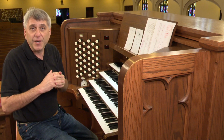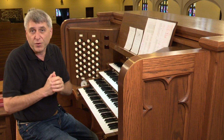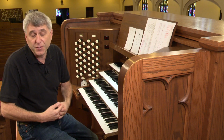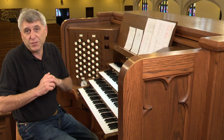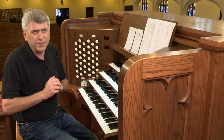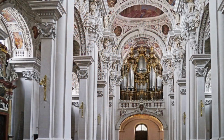It has 51 right now, but we have some additional pipes and ranks. They're actually being stored in the church right now, waiting for our organ builders to have time in their schedule, but when the restoration is finished, it'll be a 54 rank organ. Small churches typically have 8 to 12 rank organs. Medium-sized churches maybe have 20 to 30 rank organs, and this is 54. Very few organs, there are some organs over 100 ranks, they'd be in the very largest spaces.